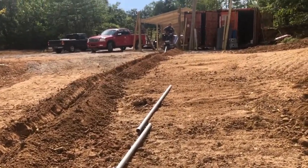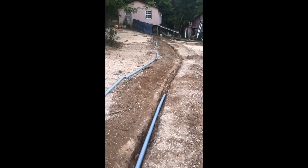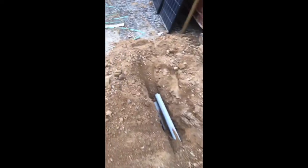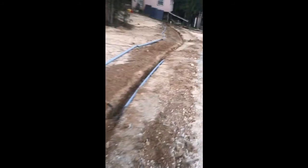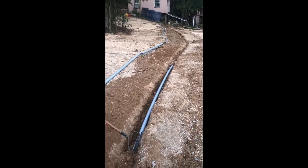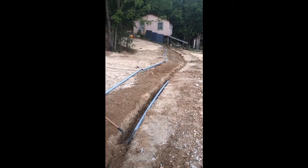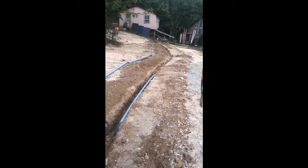We're going to keep working on this. I've put in two runs of conduit so far and just about to put in a third. It's going to be a little bit shallow getting this third run in, but it should be fine. We're going to have some dirt over it and shouldn't need to cut through here after we put all this conduit in. This is going to allow us to be running AC power as well as DC power and Ethernet through here.